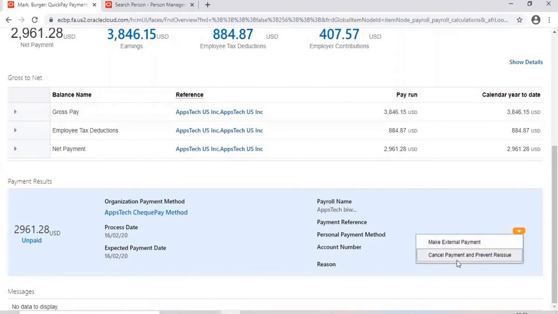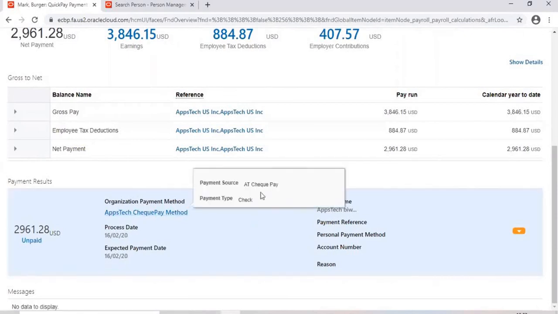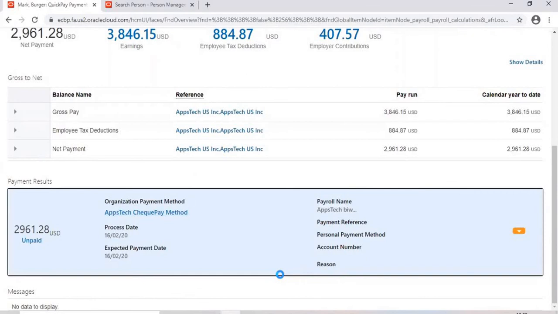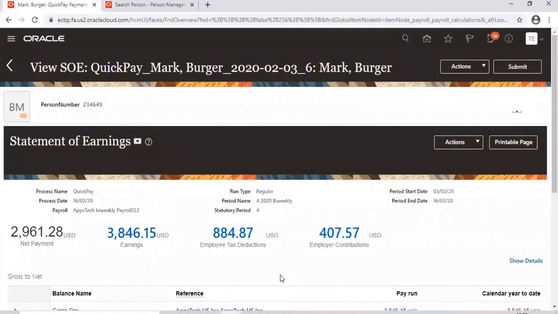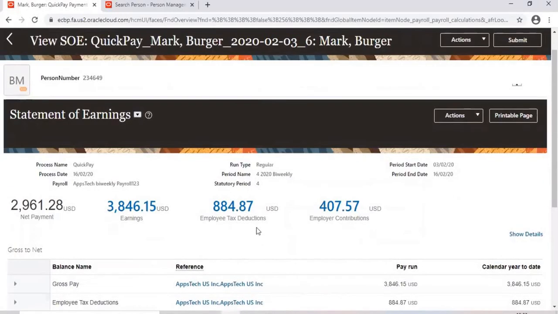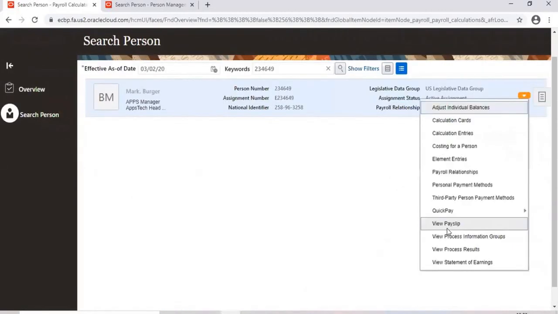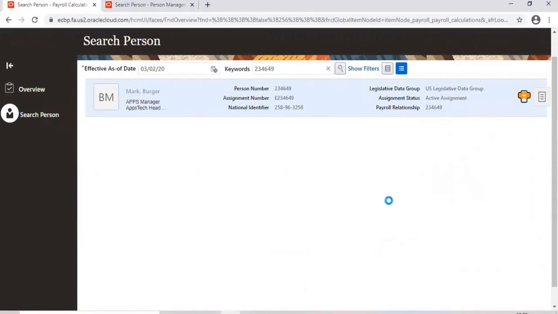You can pay, you can cancel the payment, or you can say, okay, check payment method. If you click on that, it shows that. Okay, why is it showing check payment method? This employee has that bank account we attached, right? Anyway, we'll see these things tomorrow. This got processed nicely, but we will see this one tomorrow again.